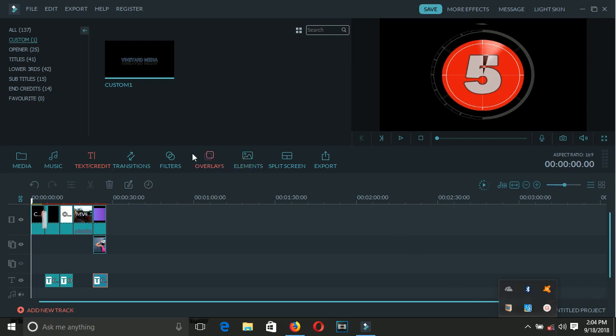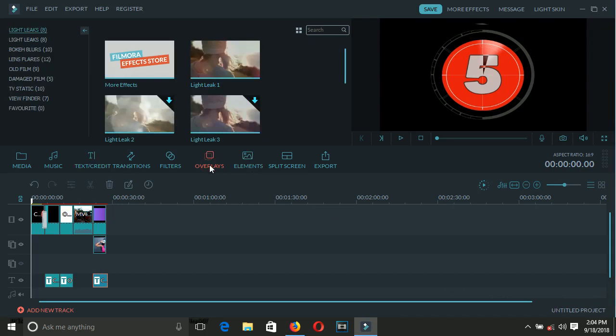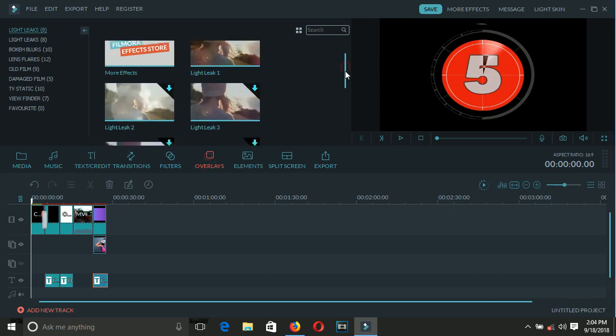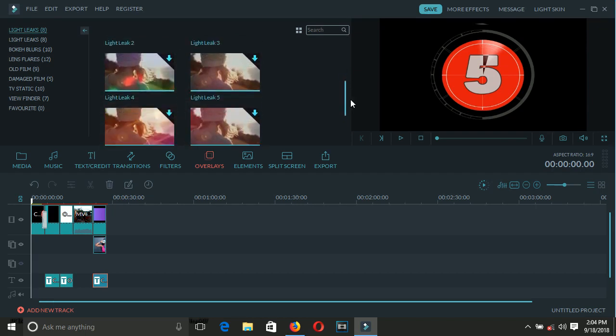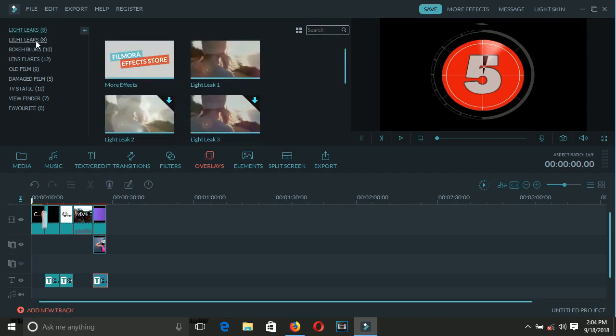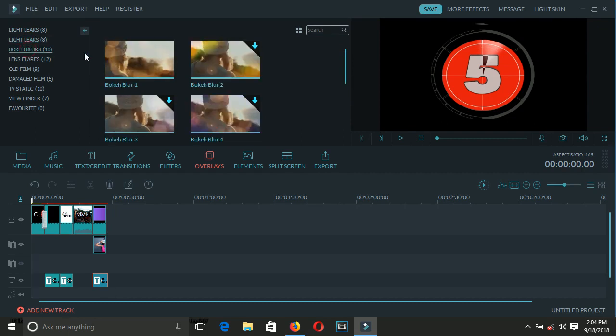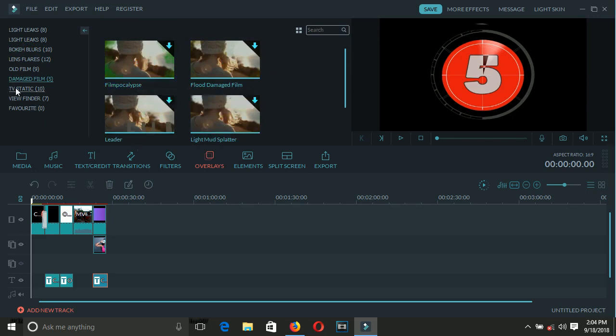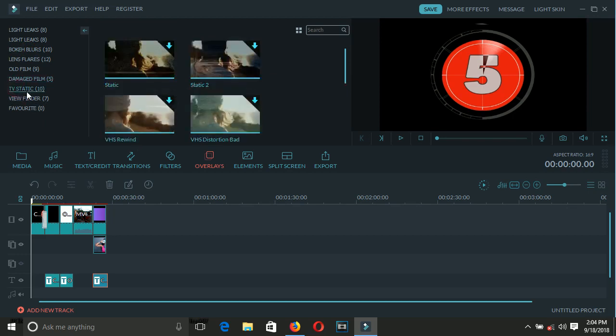And the overlays as well, don't forget, the overlays is just something you add to your clip, especially since you want to do comedy, the overlays are something you attach to your clip to make them look okay. I don't have any right now because you need to download them. I don't have any. Damaged film, you can see them here. It's good for all these comedy stuff because you need a lot of effects and everything. So that is that for the overlay.